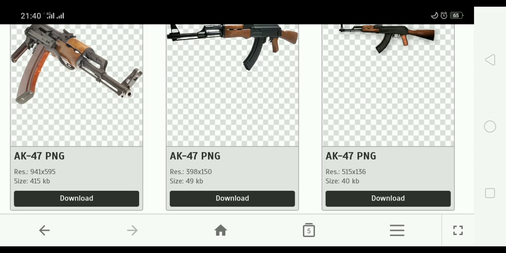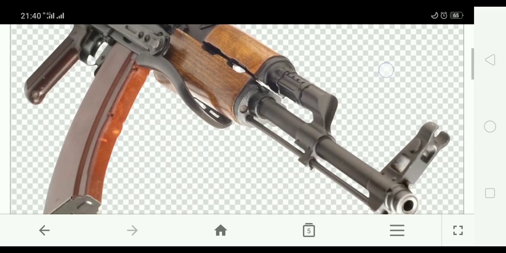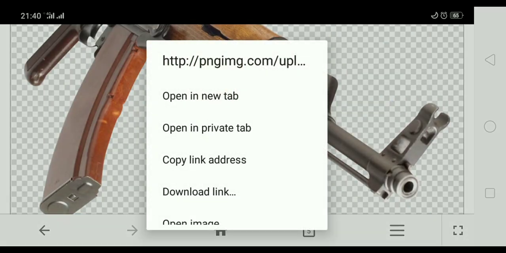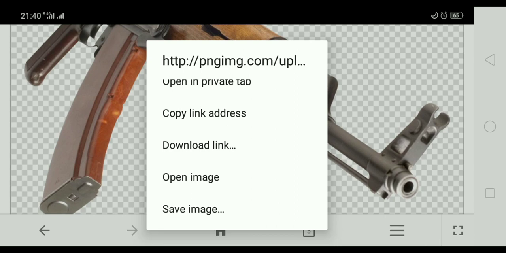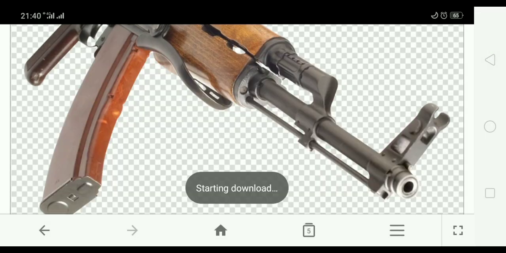This one right here, so I'm just gonna download it as well. It has more details for us to look at while modeling this AK-47 gun.